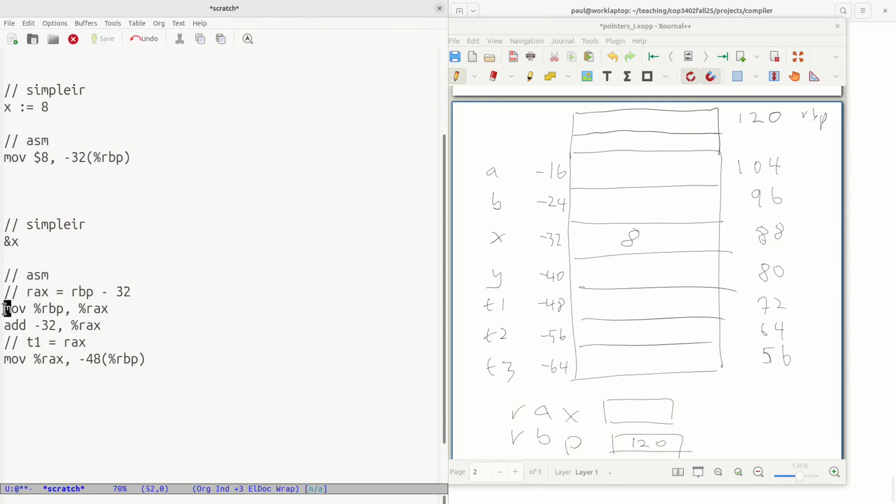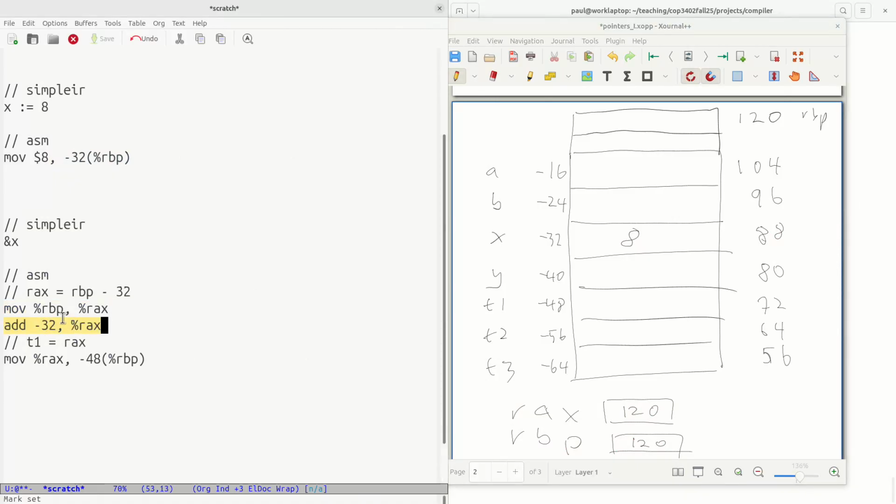What about these operations? We move RBP to RAX. How does the state of this machine change when we move RBP into RAX? Do any memory locations get changed? Do any registers get changed? Are you guys still with me on this? So the value of RBP will go into RAX. Yeah, that's exactly it. RBP will be copied into RAX. In our mental model of the CPU, that's all a move does between two registers: it just copies one register's value into another.